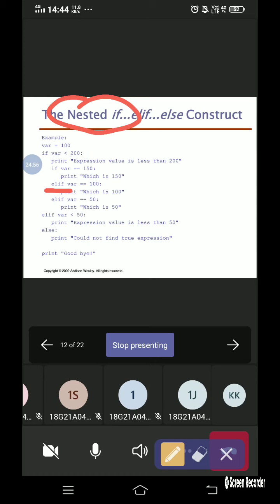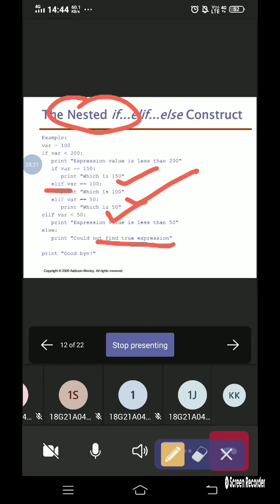Here in this particular example I am checking whether the variable value is equal to 100, whether it is equal to 50, whether it is less than 50. These are the different kinds of conditions that I will be checking in this program. And else means it couldn't find a true expression. So this is very important here.